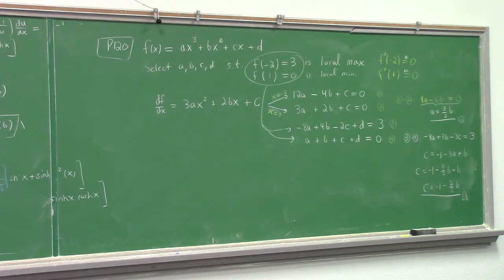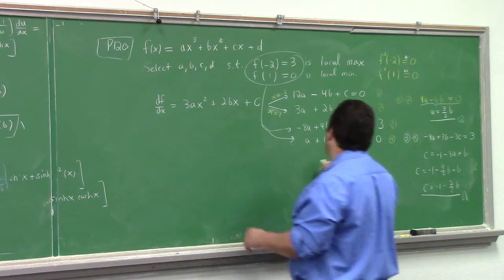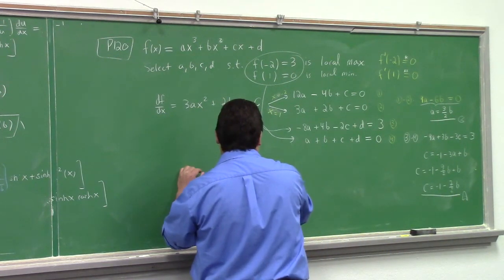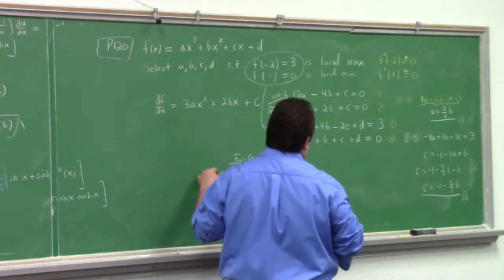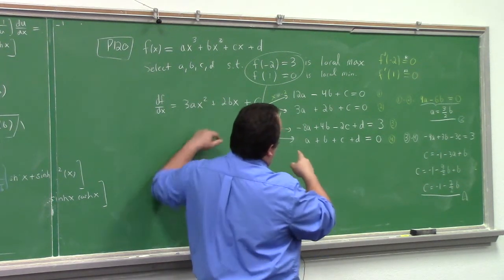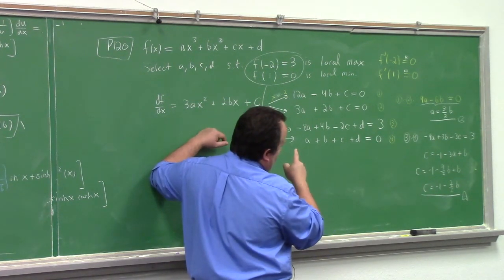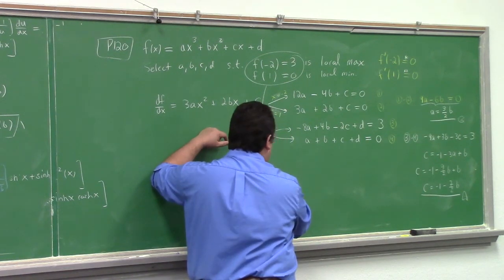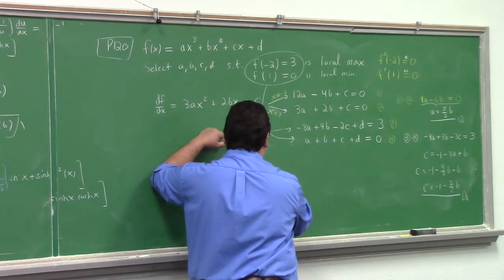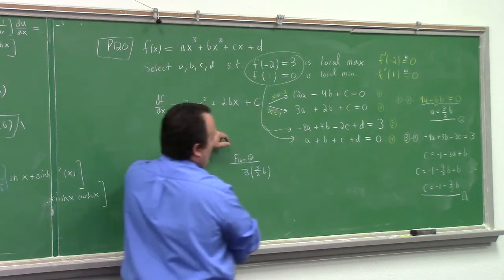Right, well, I mean, pick your favorite equation. We can go back up to like equation 2 or, you know, whatever, and figure out what b is. This is equation 2. So from 2, we get 3a, which was what? A is what? A is 3 halves b, right? And then plus 2b.